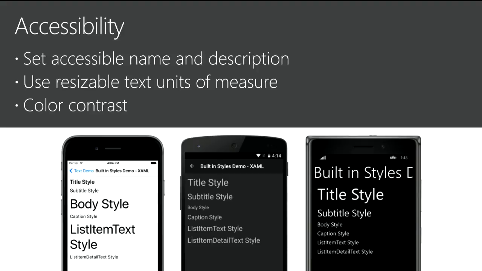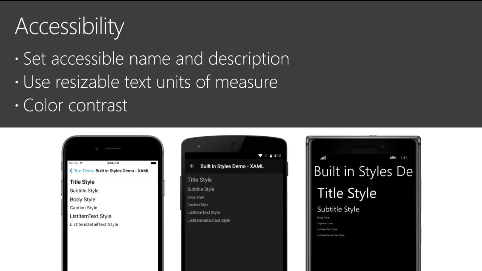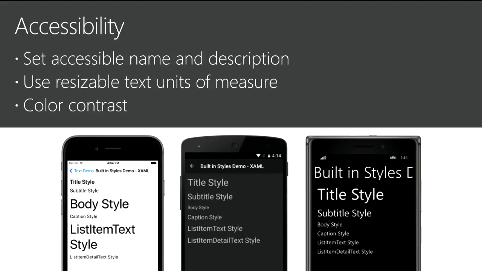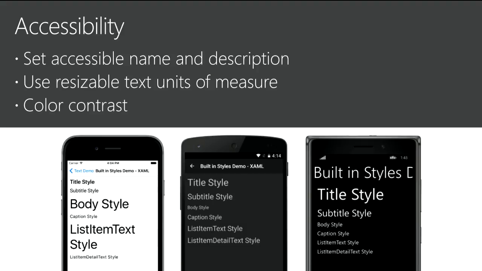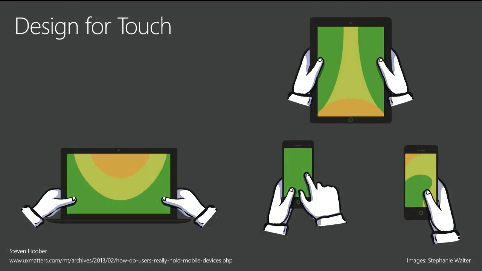So on the screen here you see, I'll go back and forth a couple of times, that the text is small, and then when we have enabled units of measure that are device independent or density independent, then as the user changes their accessibility settings, you'll get larger text as appropriate. Xamarin Forms, by the way, gives this to you pretty much for free because, rather than fixed dimensions and units of measure, it uses a unit of measure that is then translated down to each platform.